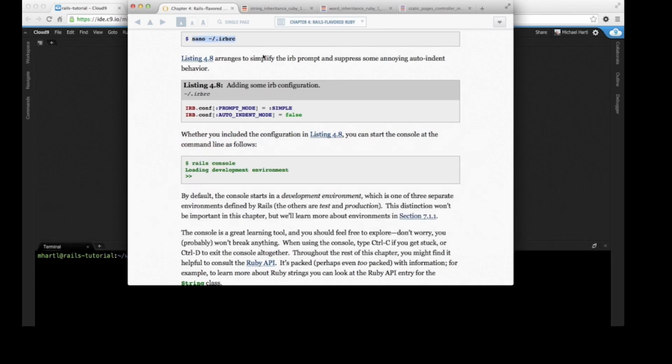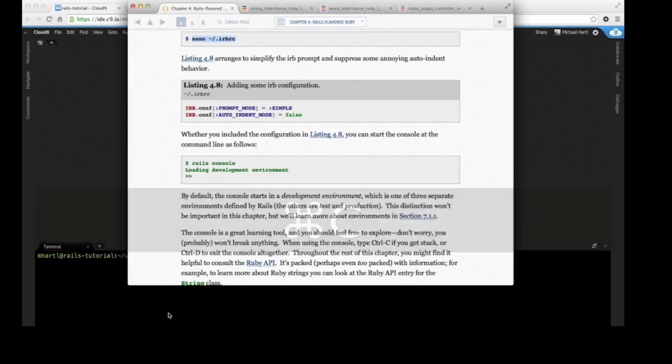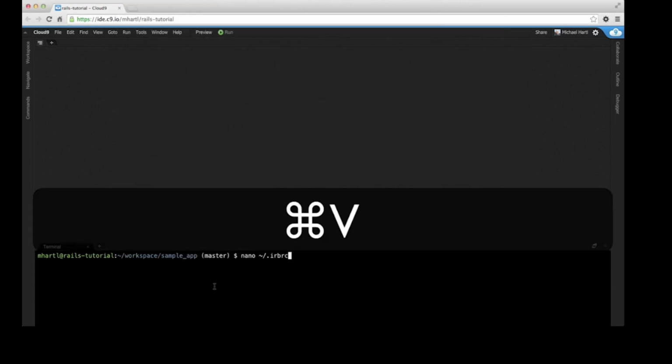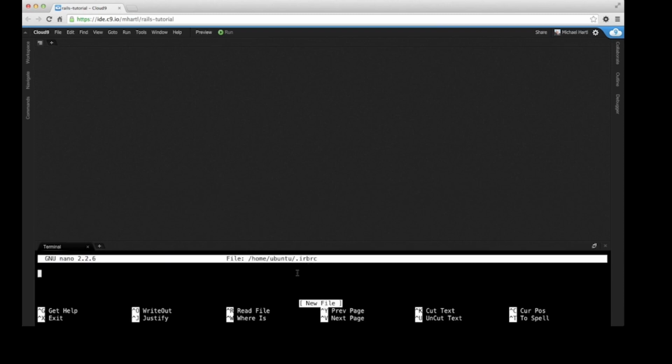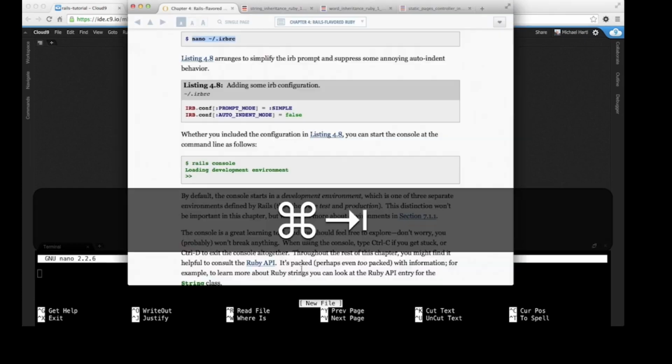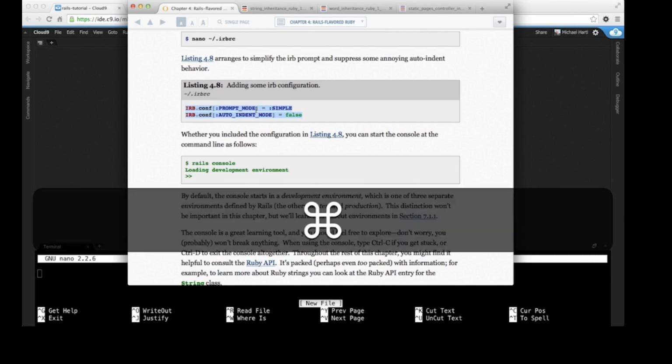The way to do this is with a configuration file called irbrc or .irbrc, and there's an easy-to-use text editor called Nano that I want to use here. The tilde there is just the home directory. This doesn't really matter in terms of understanding. If you just copy what I do, you'll be fine here. This is not a core part of the tutorial, but it's important for the screencast especially to make things look nice. Let's copy the configuration there from the book.